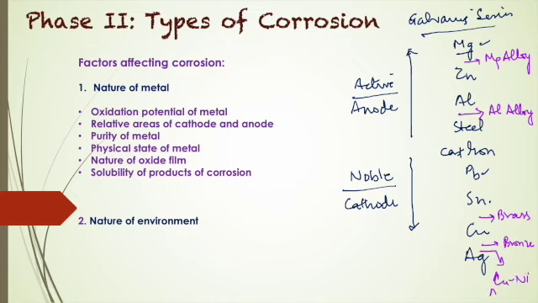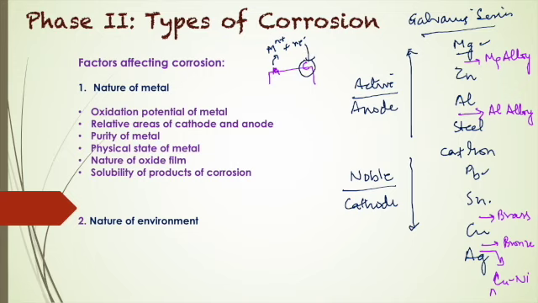This is how the oxidation potential of the metal can affect the rate of corrosion. Second आता है आपका relative area of anode and cathode. मेरा metal का surface है. Okay, metal के surface पर suppose this is my anodic area and this is my cathodic area. Now what happens? आपको मालूम है anode पर oxidation हो रहा है, यानी कि आपके metal ions release हो रहे हैं plus electrons are getting released, and these electrons are going to cathode, और ये cathode उनको consume कर रहा है.